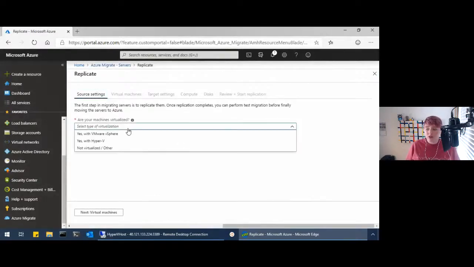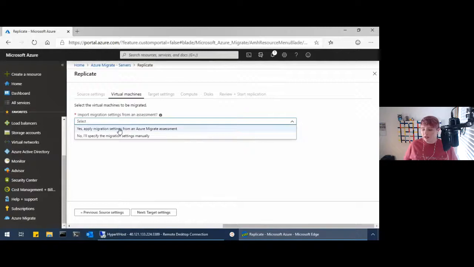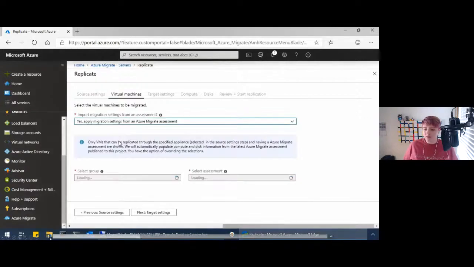So what we do is tell the tool that it's virtual machines hosted on Hyper-V, and we can tell the tool here whether we actually want to migrate with the information that we've found within the assessment tool. One of the things that the assessment tool does is look at the performance of your virtual machine. Now, we're probably all guilty of oversizing our virtual machines on-prem or physical machines if we can.